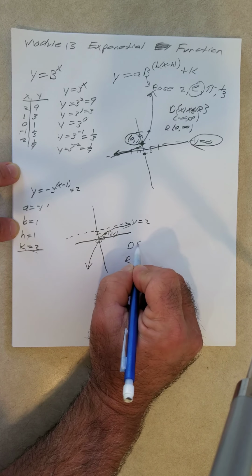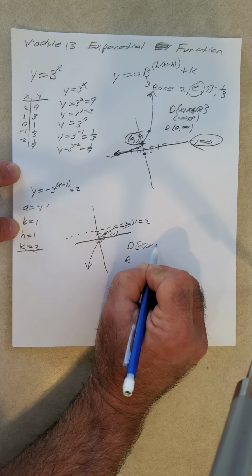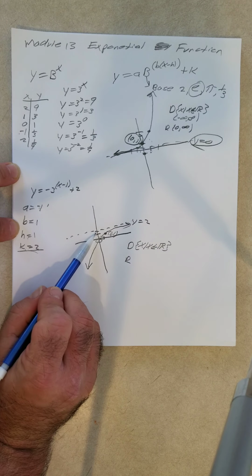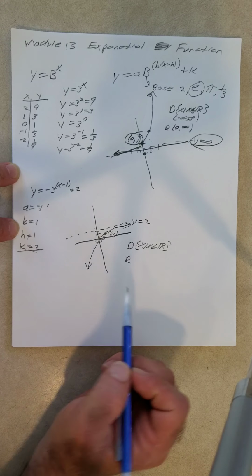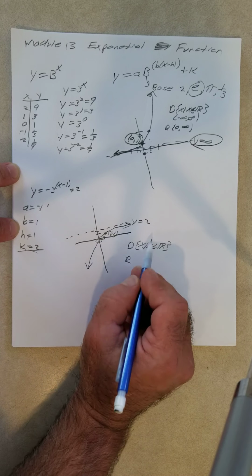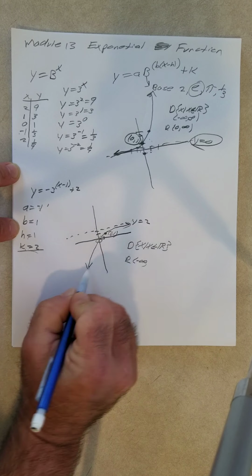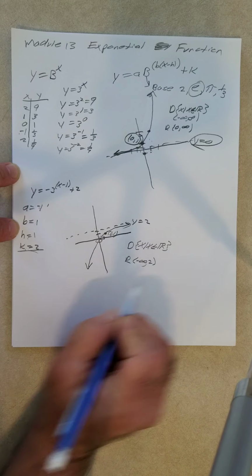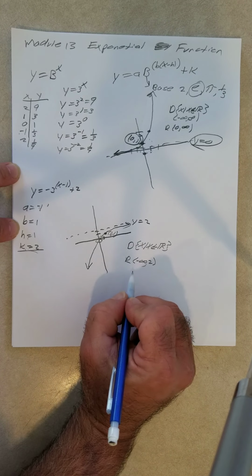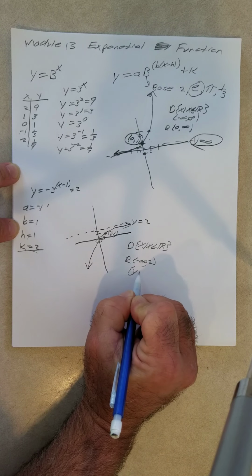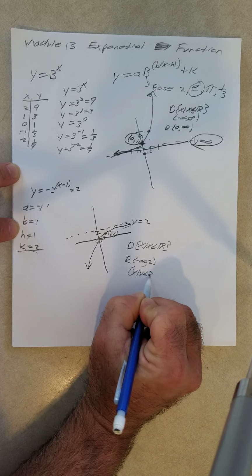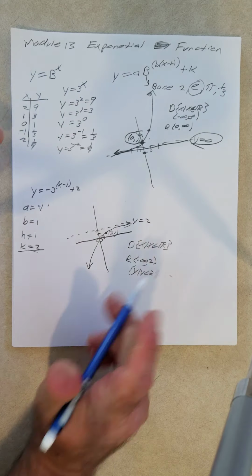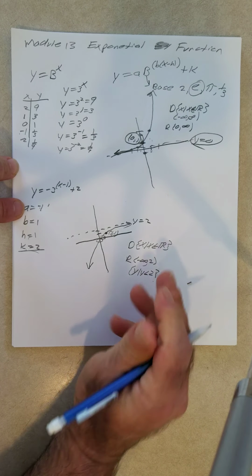Its domain will always be the set of x's such that x is an element of all real numbers. And the range will either be horizontal asymptote up or up to the horizontal asymptote. Here we're going to start down at -infinity and rise up to, but not including, the asymptote at 2. So it looks like that in interval notation. Set notation would simply be the set of y's such that y is less than 2.